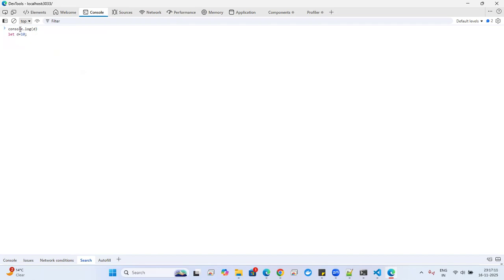Then what is the output here? Same undefined or not? On here the output is coming: d is not defined.